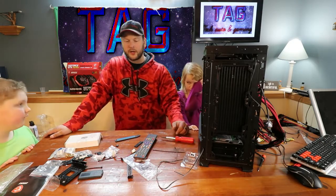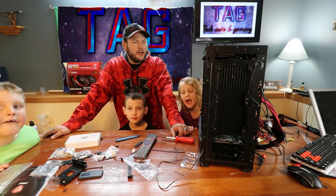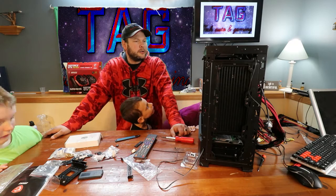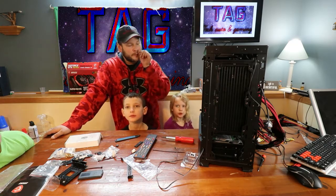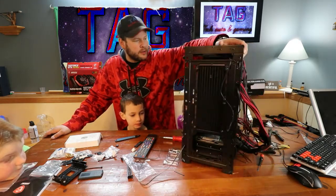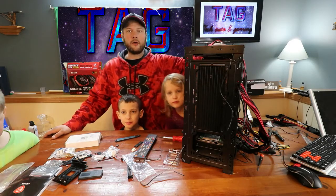You also want to boot it up. The first time you boot it up, it could boot more than once, or it might go through a couple boot cycles until it's finally booted up. And then once it posts, you're all good. So, with that said, we have to do a little bit more wiring here, and then we'll power it up.